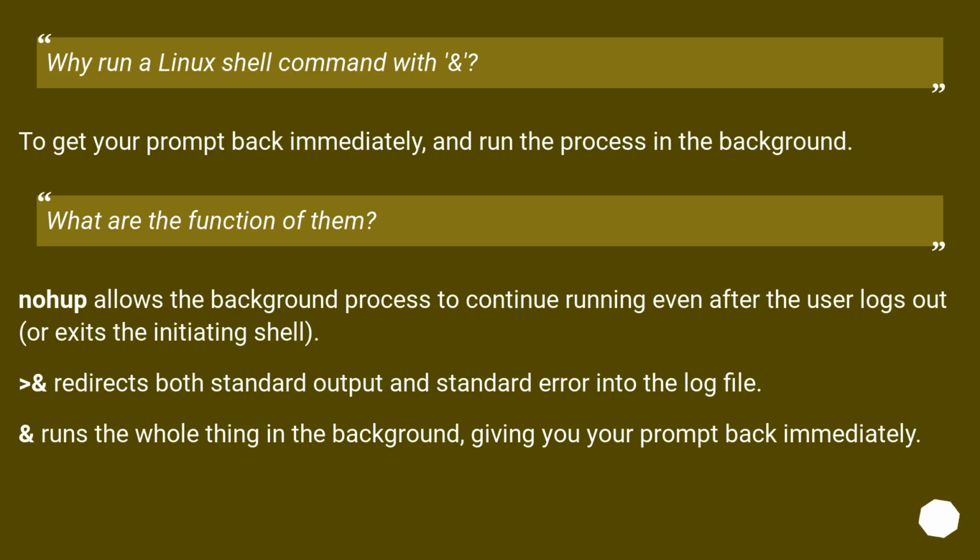Why run a Linux shell command with an &? To get your prompt back immediately and run the process in the background. What are the functions of them? nohup allows the background process to continue running even after the user logs out or exits the initiating shell. &> redirects both standard output and standard error into the log file. And & runs the whole thing in the background, giving you your prompt back immediately.